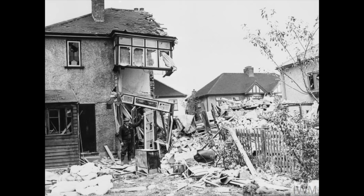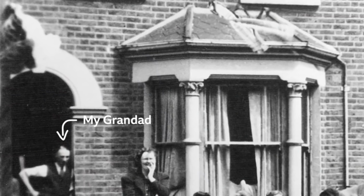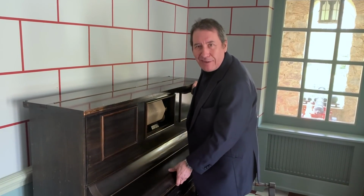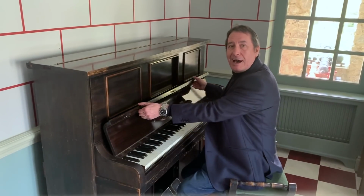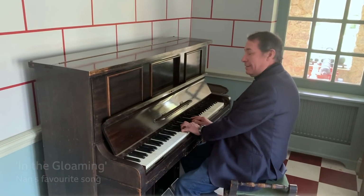Spreads across Europe all the way to the end of my nan's street, which on June the 18th, 1944, is blitzed. The blast of a doodlebug knocks out the front room window, curtains on fire, smoke, flames, shattered glass scorch this side of our dear old friend. Fortunately, Nan, before ushering the family into the air raid shelter, had shut the lid. So the sheen on the inside and the keys were discovered to be undamaged. And miraculously, it still played all right.